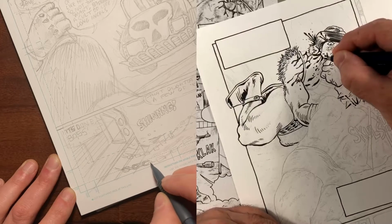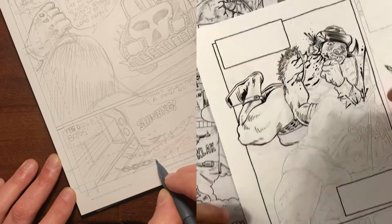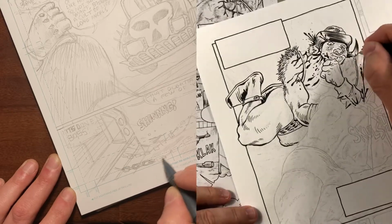Remember when he dropped the ball? Remember when he picked up the ball? Remember when he threw the ball? Remember? And they're just eating wings and drinking.